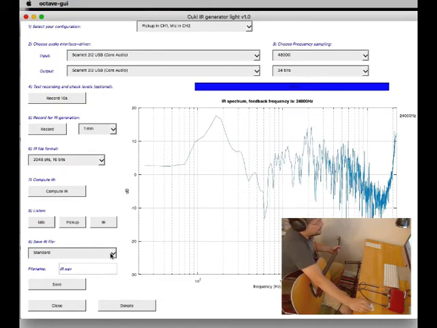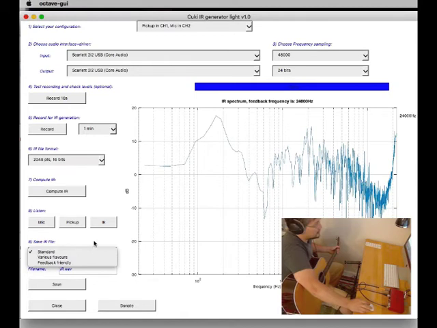So we have three save options. Here we can save in standard mode, so you get basically one IR file. You can have various flavors, so in this case you will have, in addition to the standard IR file, a blended IR file, a raw IR file, and a minimum phase IR file. And if you choose feedback frequency, basically it will cut at the top frequency. In this case, there is a bug because it found it here. But in most IRs, it will detect this resonance and put minus 6 dB there and will try to compensate the loss of low end by also cutting a bit of high end.